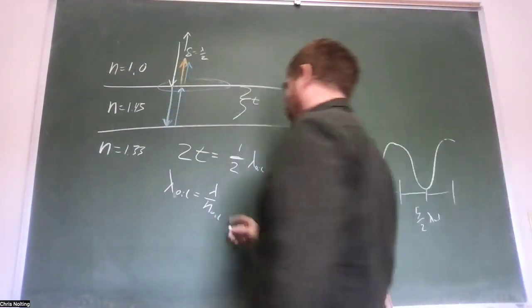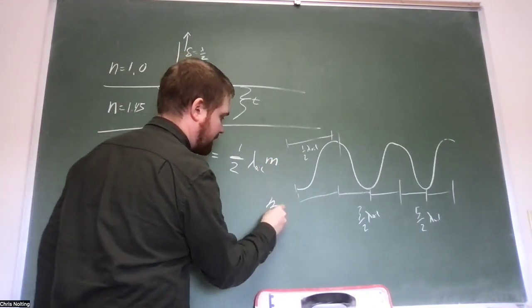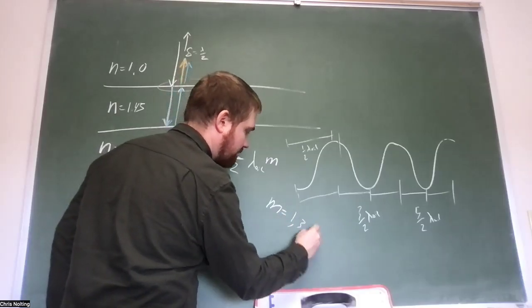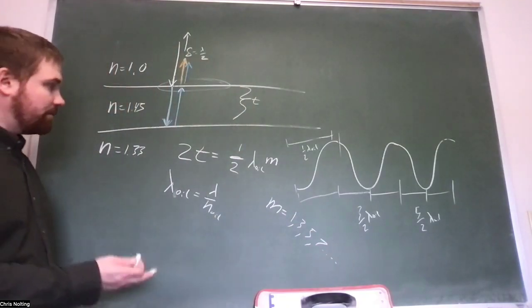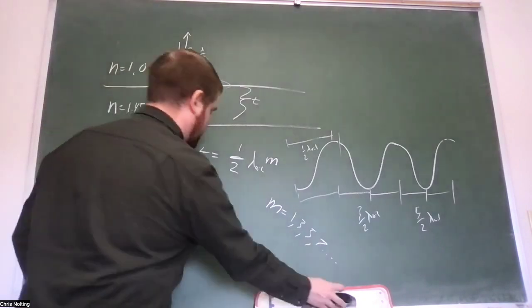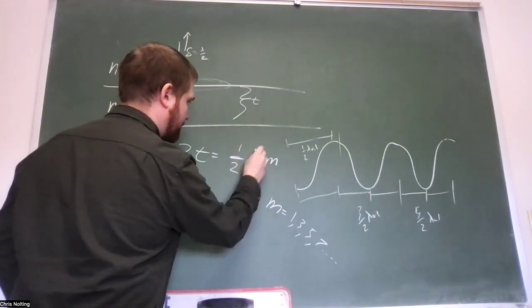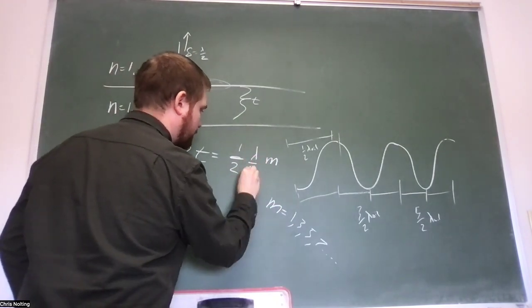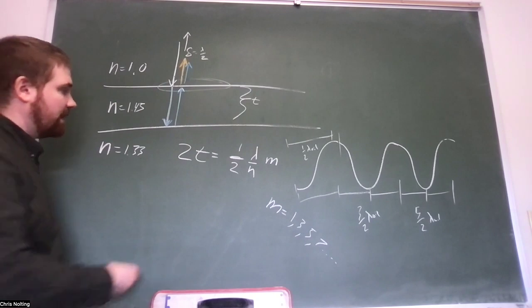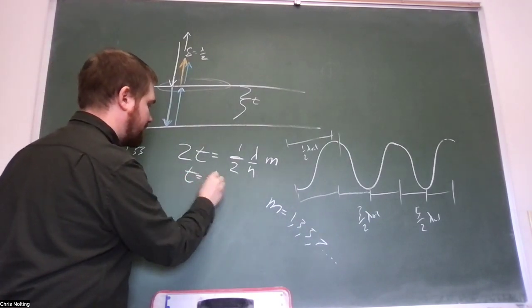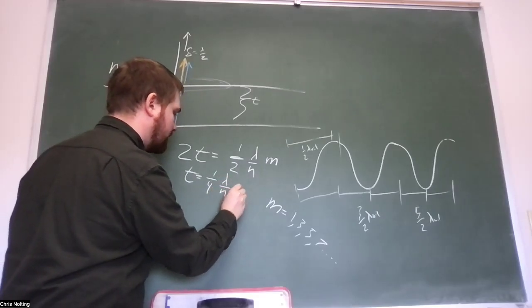So here, I'm going to actually add in an M, saying M being an odd integer, 1, 3, 5, 7, and so on. And then we would have everything we would need. So here, I'm going to place this, and here I'm going to go 1/2 lambda oil with lambda over N, where N is N oil, which is 1.45, and I'll solve for T. T equals now 1/4 lambda over N times M.